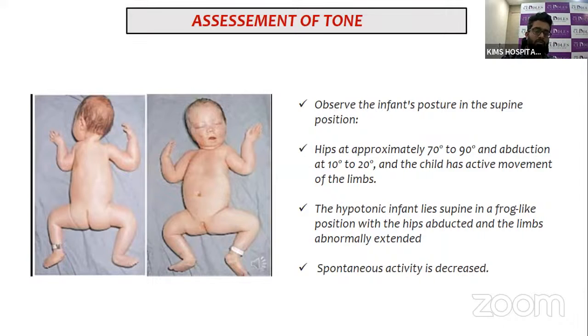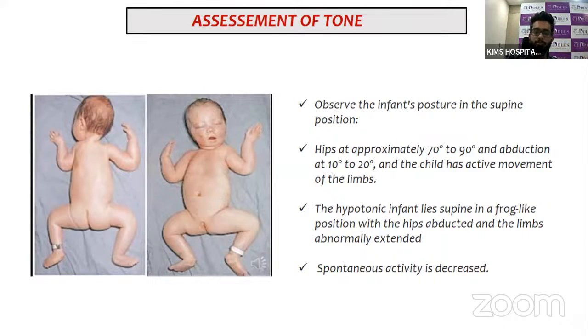So the movement of the muscles, the anti-gravity muscles, is extremely affected. You have a floppy baby with absolutely no spontaneous activity and no reflexes. I'll think of peripheral hypotonia, that is floppy weak. Whereas in central hypotonia, you have floppiness, but the spontaneous movements and the strength of the muscle are relatively preserved, and the reflexes are relatively preserved.